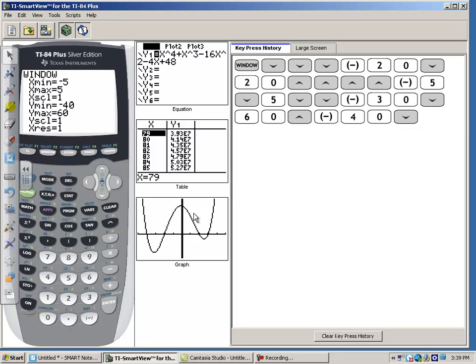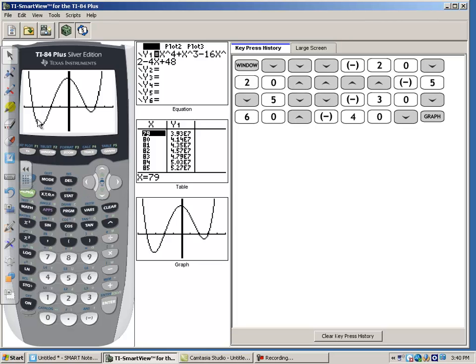I know this is a complete picture of this graph because it's an x to the fourth, leading coefficient positive, even degree. That means it goes up and up. Nothing else happens. Plus I've got 1, 2, 3, 4 roots. That's how many roots you can have for an x to the fourth. If you were to factor it, you could have at most 4 sets of parentheses. And I see the maximum number of turns. X to the fourth can turn at most 3 times. So let's graph this and see if we can find the value of the max and the min.